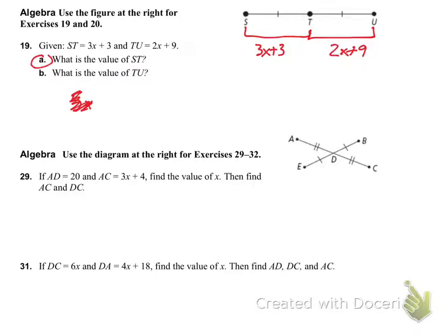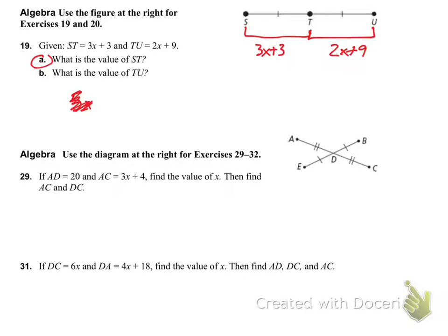Now, what is very important to recognize here is that there are some little line indications, this line right there, and that little notch right there. What that's saying is, when you see that, that means that this line, ST, is going to be equal to this line. So again, these right here. When you see those notches, that means they are equal.